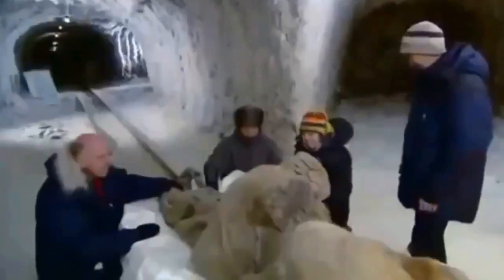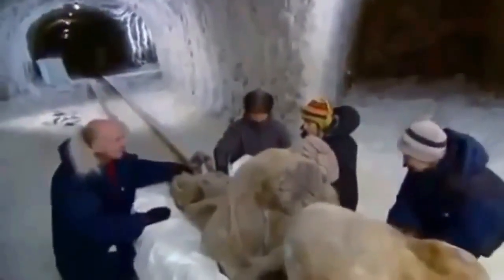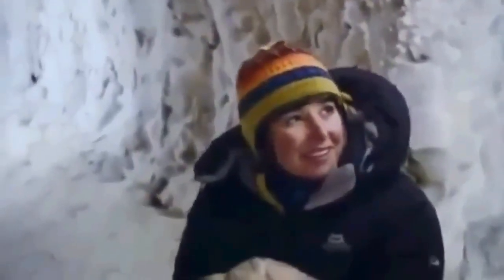I'm jealous, he has much more hair than me. Isn't it hard to believe that this is something which died so long ago? It doesn't look like an animal which has been dead for thousands and thousands of years, an animal from the Ice Age. I can't believe that. It's more than 10,000 years old. It looks so fresh, almost alive. You look beautiful. It is beautiful.